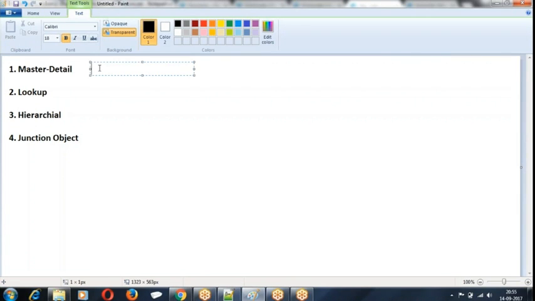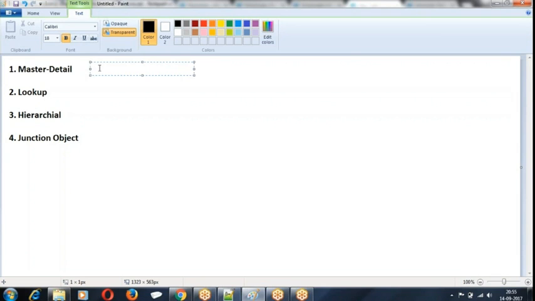Can a child object be a parent to some other object? Yes, a child object can be a parent to some other object. Up to how many levels? Now, if an object has two master detail fields, can it be a parent to any other object? It cannot be a parent to any other object.